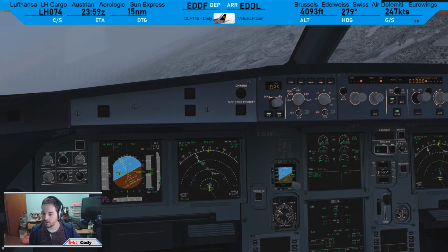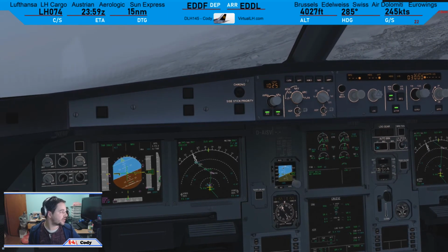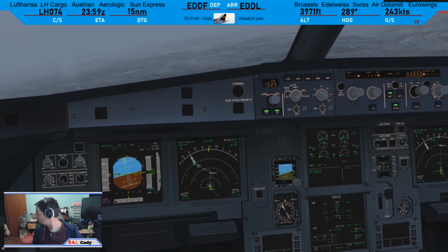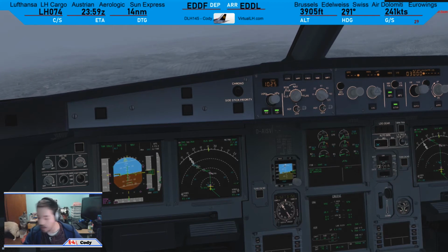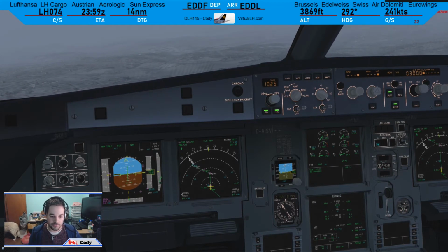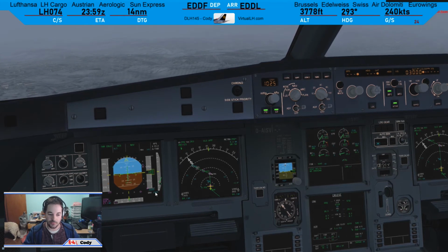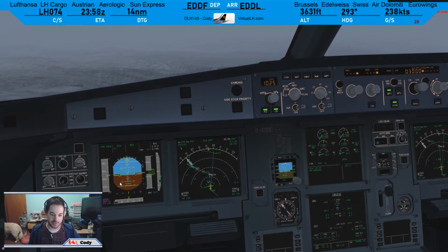So Düsseldorf weather loading in now. Düsseldorf should hopefully be within range now. And away we go. And of course this is the time where the co-pilot puppies and co-pilot dog behind me are going to get into their war. So 3,000 is what we're going for. We just hit decel. Might have to use a little bit of speed brake to help it out here in a moment.